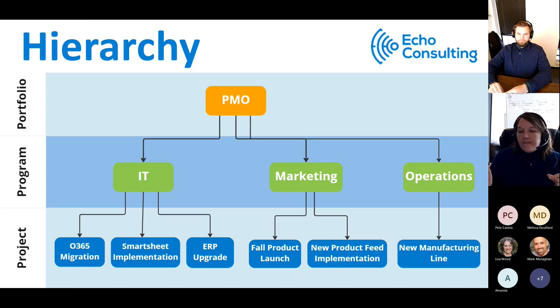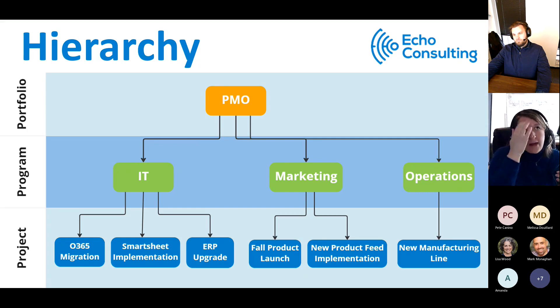I'm going to show you a couple of very high-level examples of a hierarchy in Monday. They have a template with a basic hierarchy, but I'll show you areas where clients look to break out of the templated mold. You might be experienced with individual projects and want to roll them up. One way to roll up is what's called a program. Sometimes a program follows a department or org structure — like IT, marketing, operations. This is a classic hierarchy of a PMO with a portfolio view and a program view.